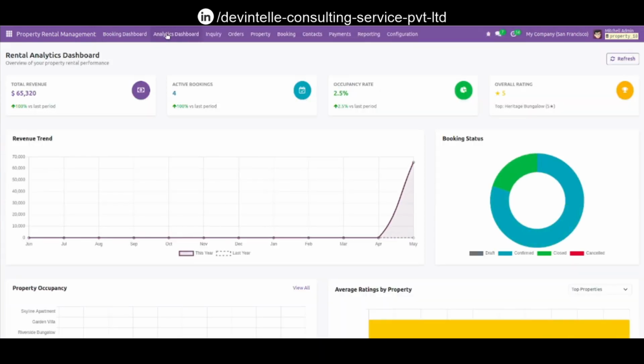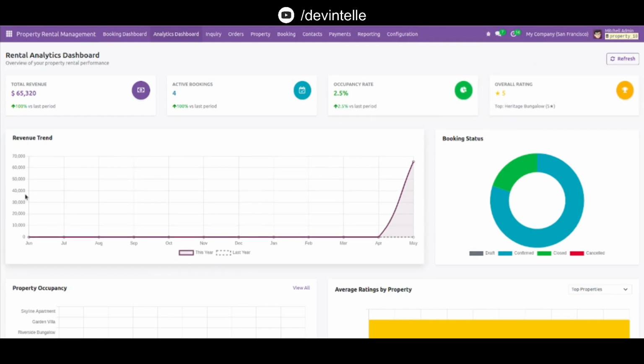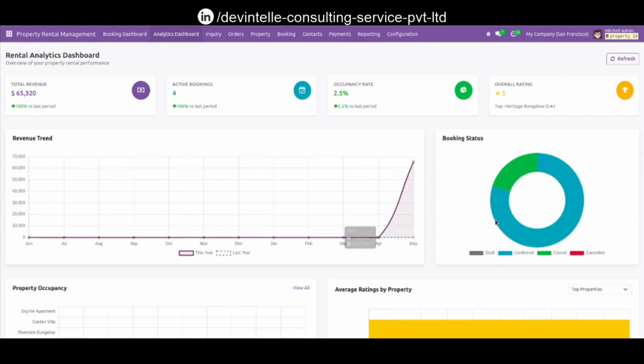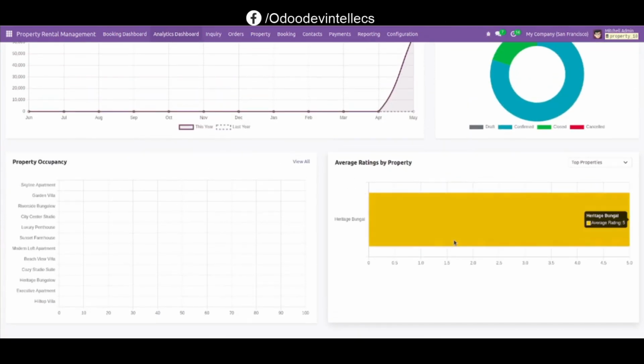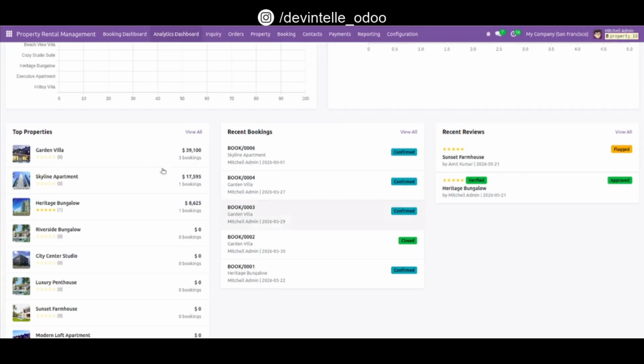Now go to the analysis dashboard and it displays total revenue, last versus current month, total active bookings, total occupancy rate based on last period with current, and overall rating for these properties, and revenue trending based on month, total booking status, total occupied properties, average rating by property, and top properties with amount, total booking counting number, and total recent bookings with status, date and property name, and also recent reviews for this property.